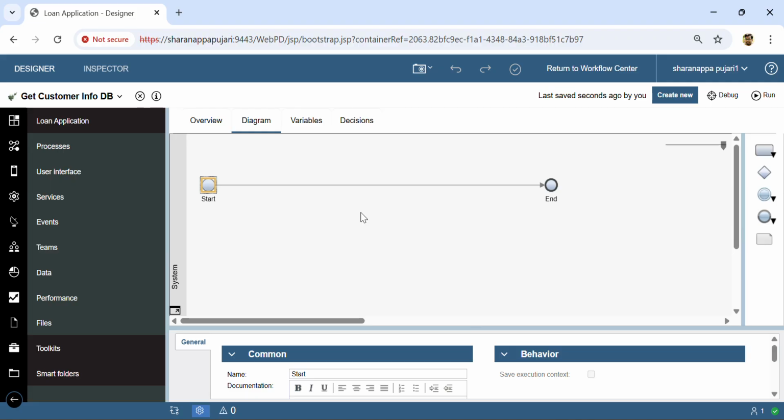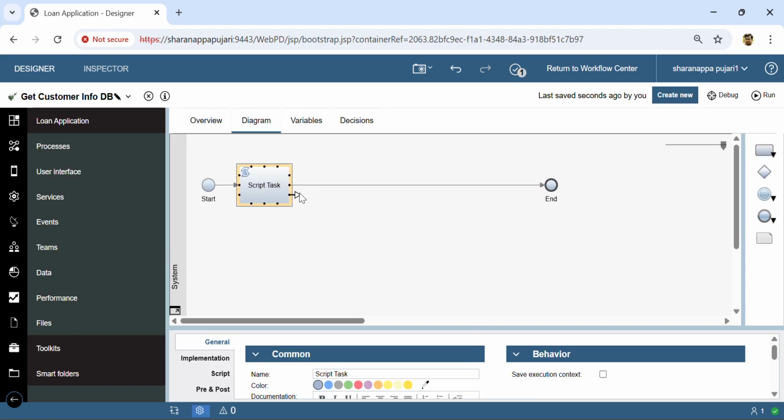These are the steps we are following. So to set up a SQL query, I'll add a script here. So I name it as SQL query. Then I'll be doing the database execution, so I'll name it as SQL execute statement.